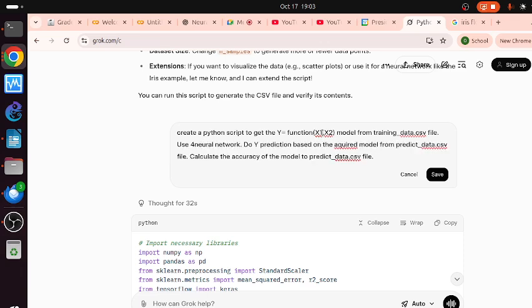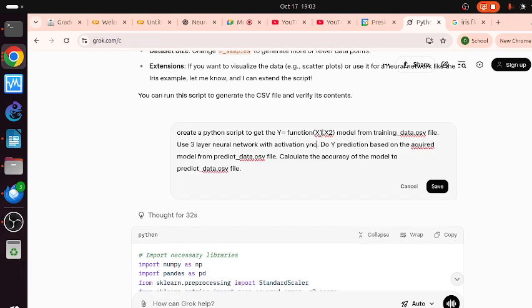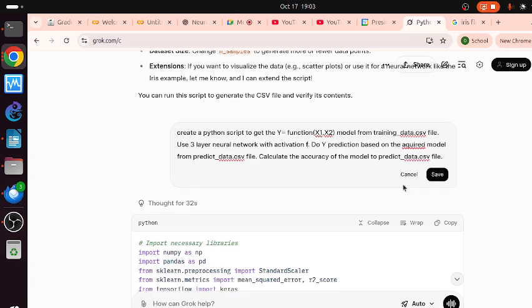Wow, okay, a 3 layers neural network with activation function. Okay, maybe activation ReLU.